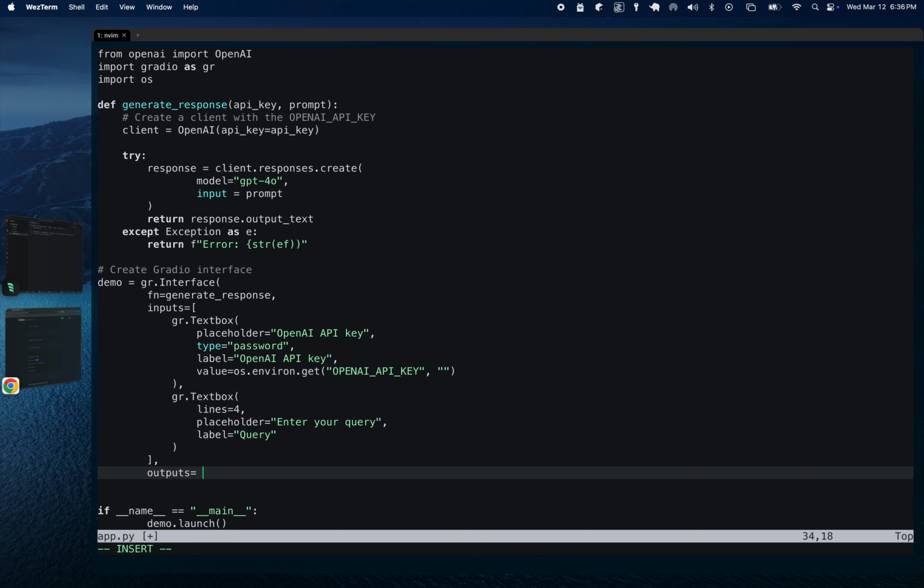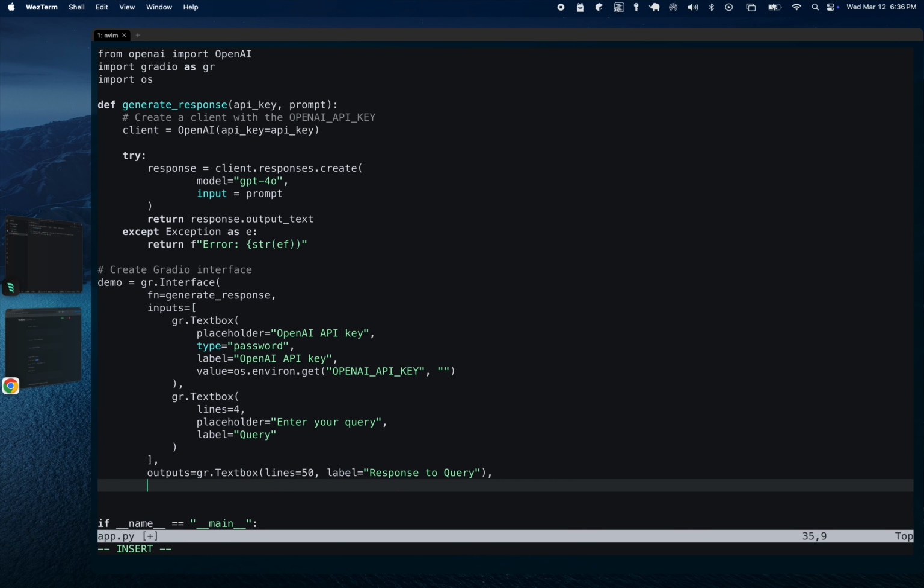So the outputs would be gr.Textbox, and let's put lots of lines for the output, and let's put a label on it, and we'll call it response to query.